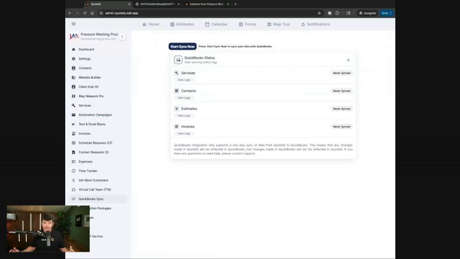So we brought back our QuickBooks integration, but we brought it back at our highest tier, because with regards to QuickBooks, it needs to be troubleshot, and oftentimes it needs to be troubleshot on an individual basis. Before, as you may remember, we had it on our lowest tier so that anybody could sync with QuickBooks. But we're finding that in order to have it, it's going to require some more one-on-one time with the people that are actively using it. That's why we bumped it up to our highest tier.